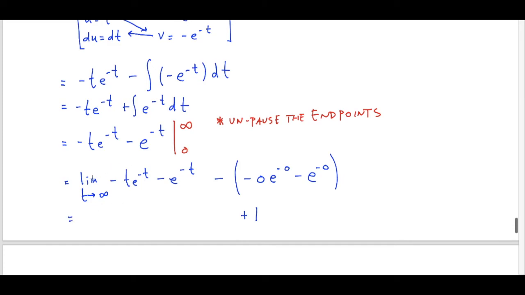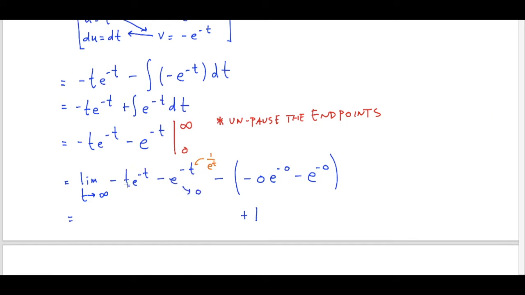Let me look at this second component. The limit as t grows without bound of e to the negative t. E to the negative t is actually equivalent to 1 over e to the t. And so if I imagine t growing without bound in this expression, I have a constant numerator and a denominator that's growing without bound. I know that that overall fraction will approach 0. So I know that this quantity here goes to 0.